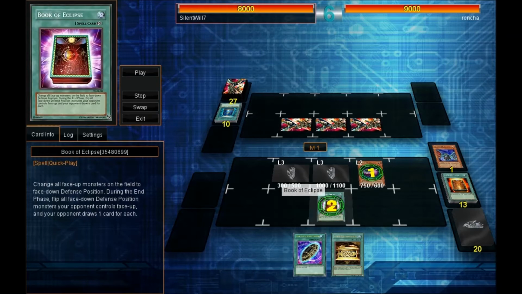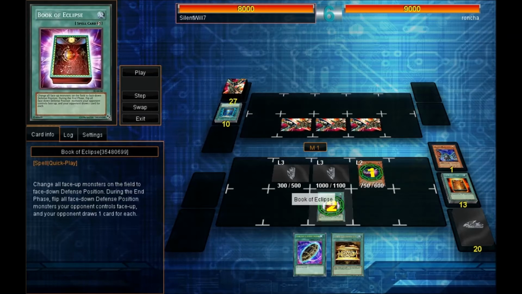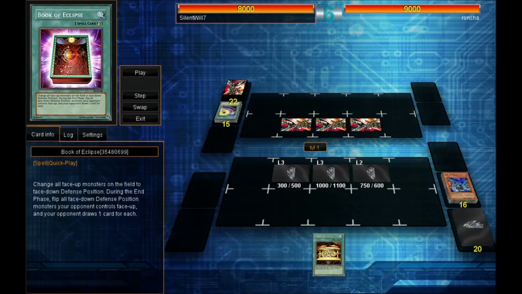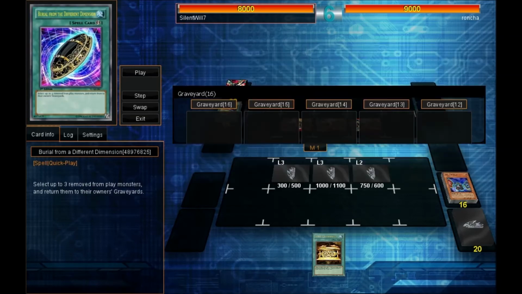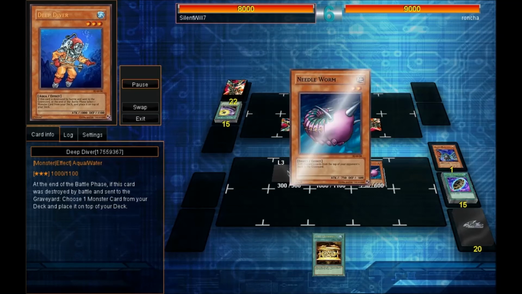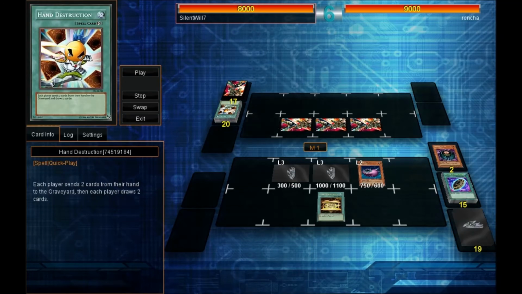But thing is, I misplayed pretty hard here because I thought that it's only the cards that get flipped down that get flipped back up. And I didn't think that all the cards that I already flipped back down get flipped up as well. So you'll see what happens later. So I used my Burial from Different Dimension to bring back AD Changer into the grave so I can reuse its effect. And that gets my Needleworm effect once more. Right now I'm at a bit of disadvantage, but I'm gonna lose it pretty soon.